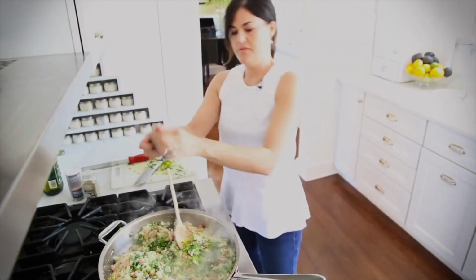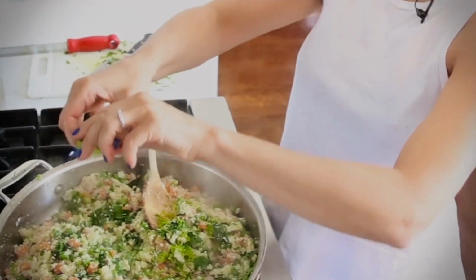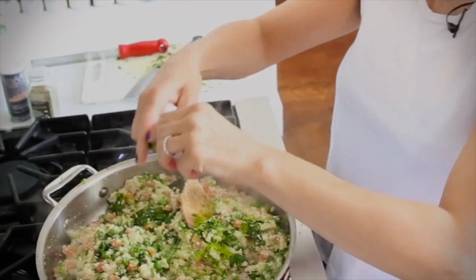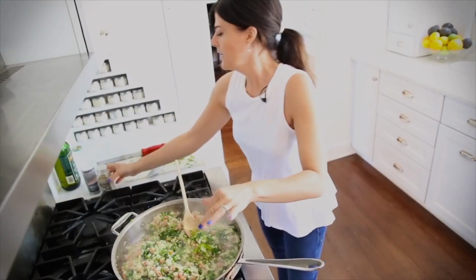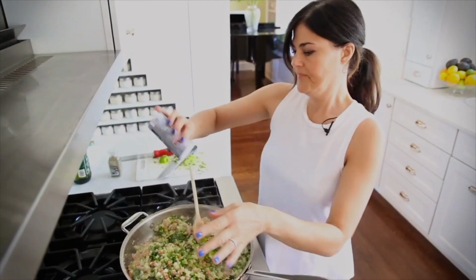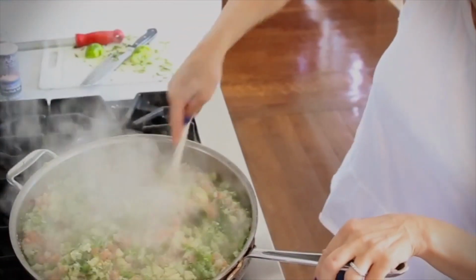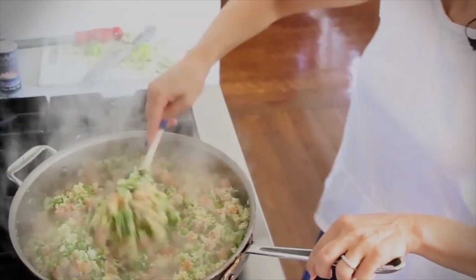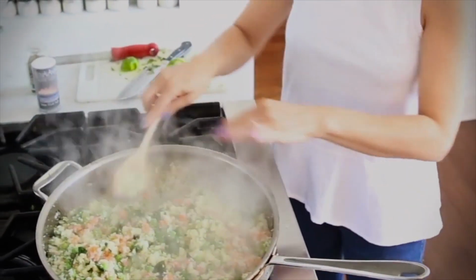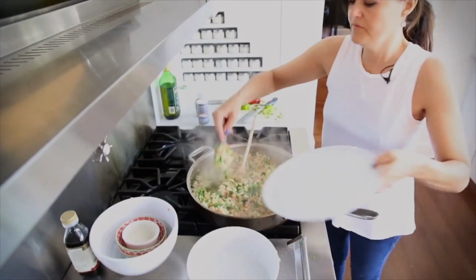Delicious side dish with seafood. Just on its own, maybe, with a little avocado on the side. I just want a little more pepper and a touch more salt. Okay, and there we have it. Now we're just gonna go plate that up. I mean, can you see? Whoops, how beautiful. The smell is amazing. Delicious Mediterranean flavors. I just love it.